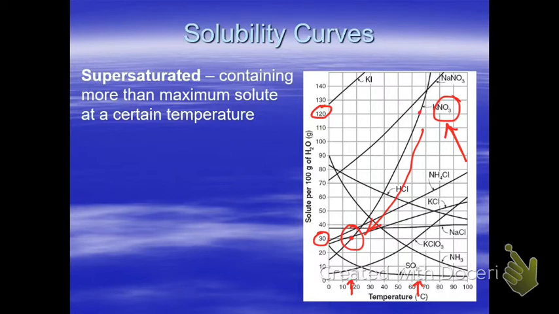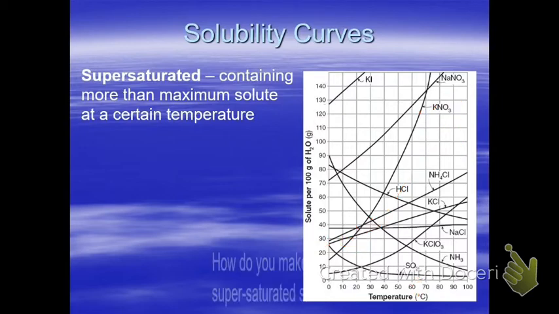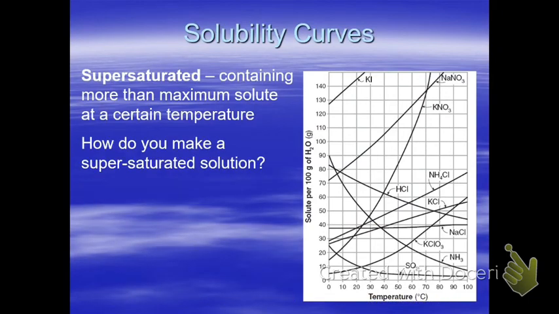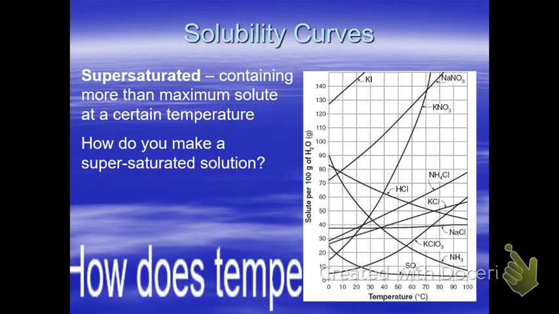So a supersaturated solution is a solution holding more dissolved solute than it really should at that temperature, but it's a really, really unstable situation. Again, just touching the container can cause all of that dissolved solute that really shouldn't be dissolved to precipitate out. So that's how you make a supersaturated solution.